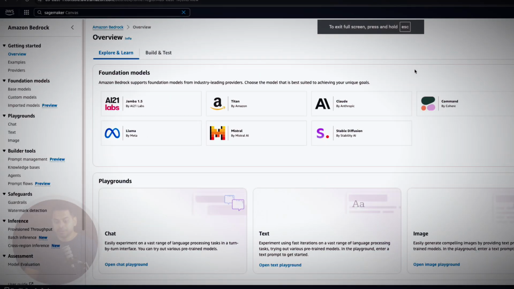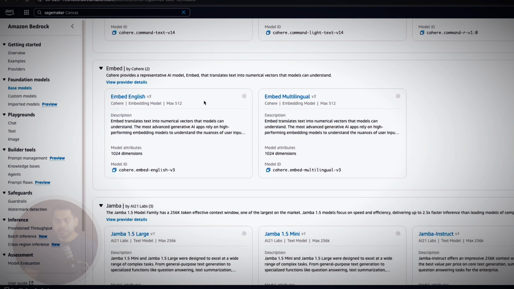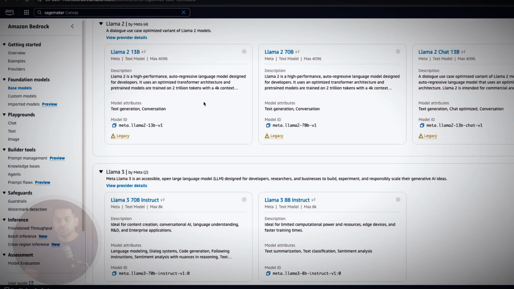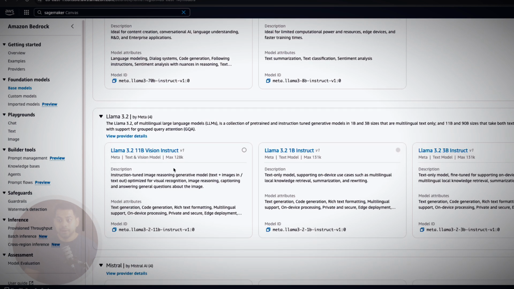So let's quickly go to the console. Now we are on the Bedrock console, and let's go to the base models. And within the base models, let's look for the Llama 3.2 family. So we have the 3s. Just want to highlight here, they have the 8B and 70B, and this is a serious upgrade all the way. You can see 1 billion, 3 billion, 11, and then all the way to 90B. So this is a pretty good family, good for on-device as well as off-device AI operations.